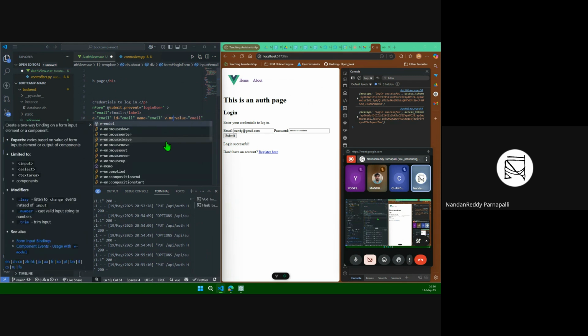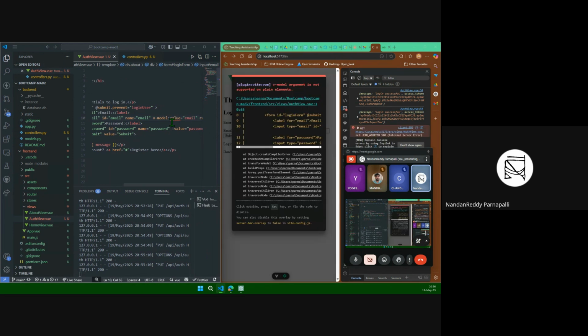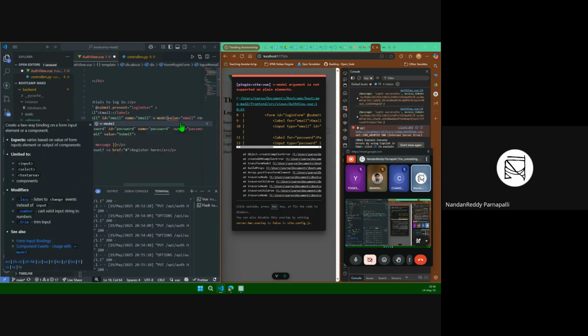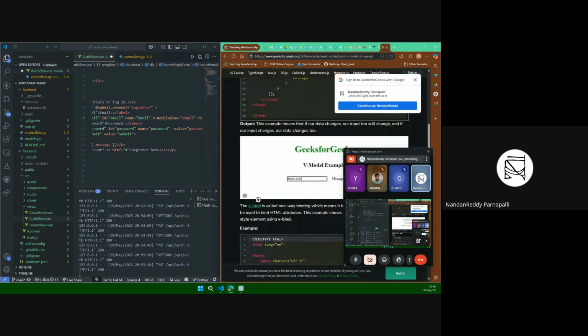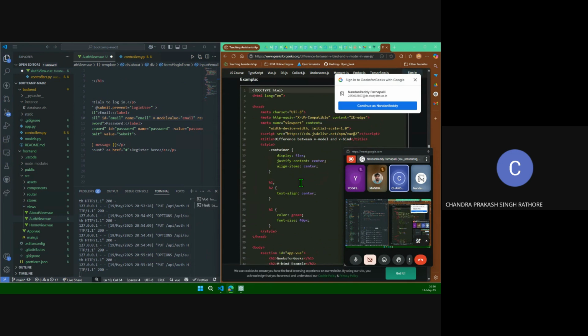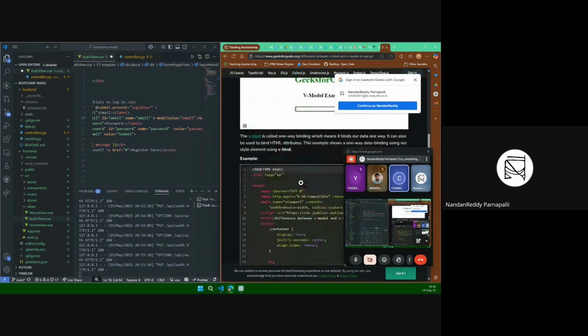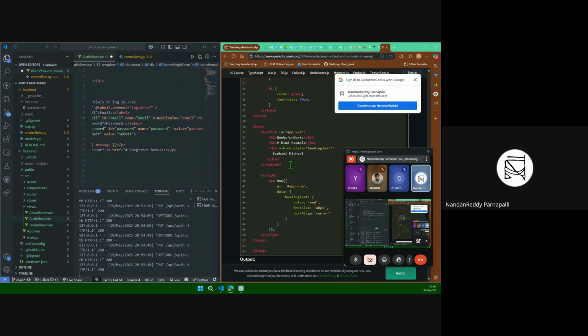V-model, and this is the correct syntax. V-model argument is not correct. Sir, from the context of this app, what can v-model be? Can you explain? Okay. So v-bind is only one way. Right now whatever we give with colon is v-bind. I guess that's why even when we change the input in the input field, it is not updating. So it is still sending the previous data only. That is the hard coded one.